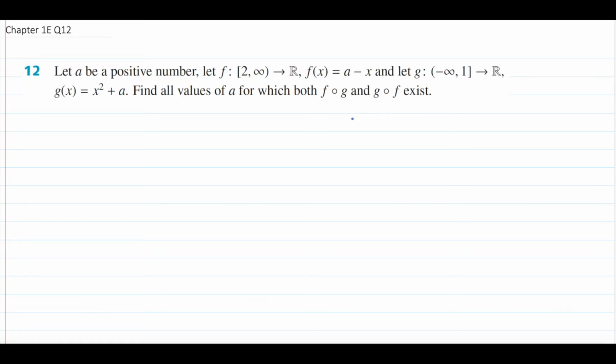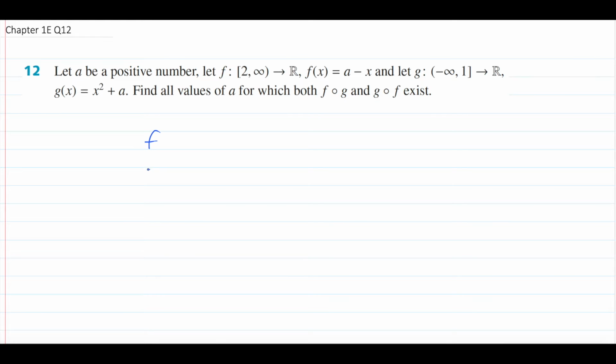To answer this question, as I described in the topic video previously on composite functions, and you might want to check it out, I'll leave a link on the pop-up above. But in this case, I assume you've already watched the topic video, so we'll jump straight into the question. Whenever you're doing a composite function question, your first step is to always draw a composite table. So I'm going to start drawing it here.